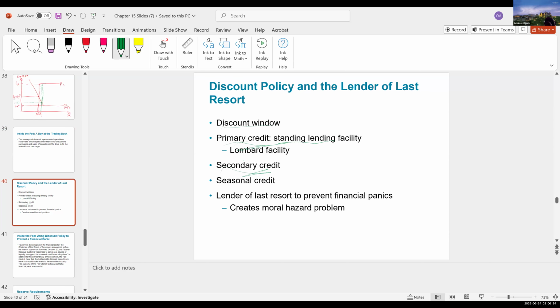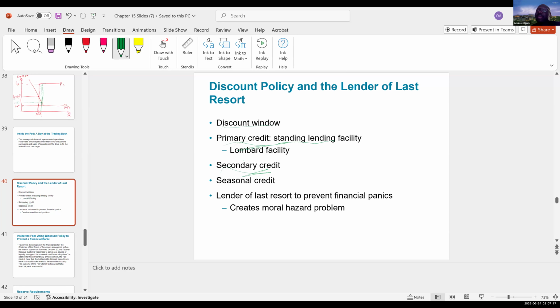What does that mean? The idea here is that not every bank that applies for a discount loan at the Fed gets one. Even if they were supposed to be approved for the loan, the interest rate that the Federal Reserve is going to charge banks is not going to be uniform across all banks. Because just like me and you, we have credit ratings. If you have a better credit ranking, maybe your FICO score is high, you're most likely going to get the loan from a bank at a lower interest rate than maybe me or somebody else who may not have a high credit rating.